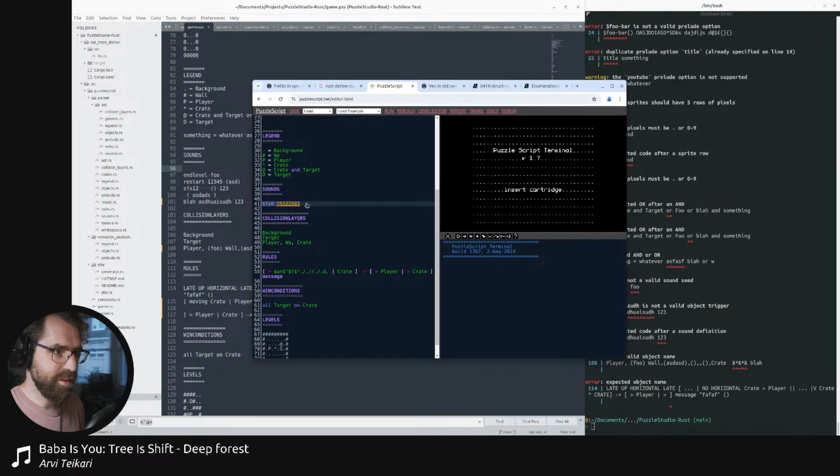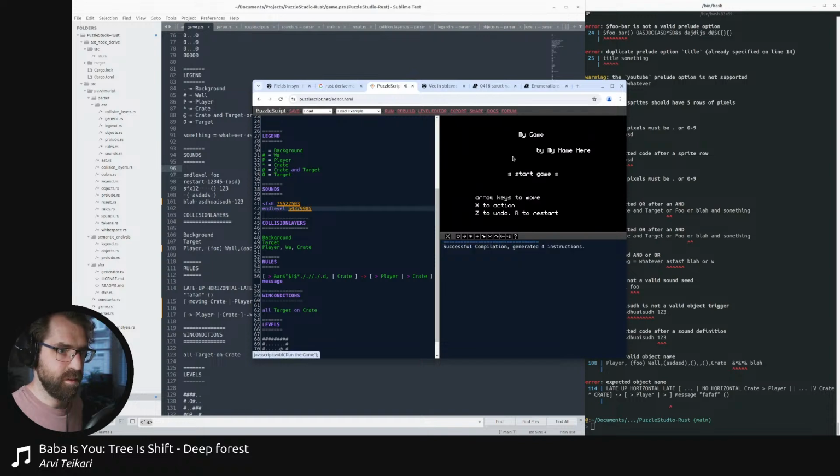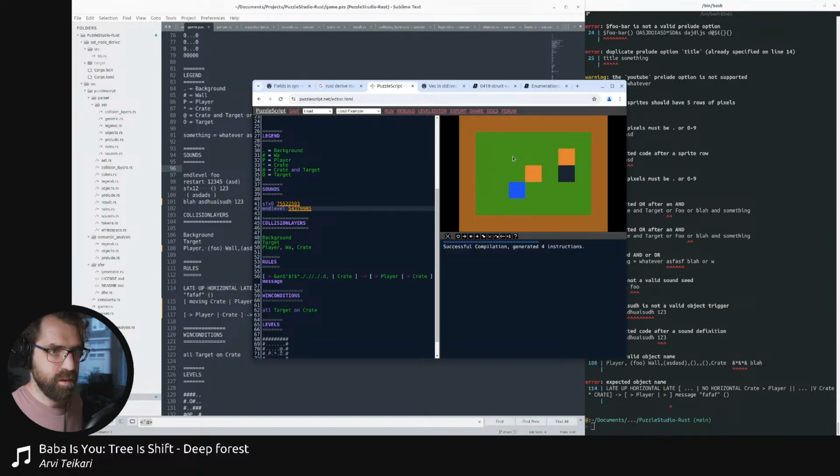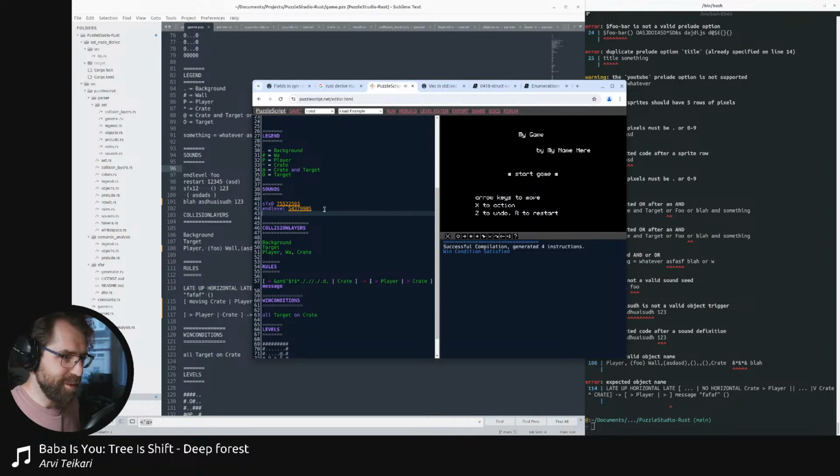There you go. There's a sound definition, like end level. Oh, there's a thing there. I've got the rule showing an empty message every time I push, so we should get the end level sound. Yeah, we do. Anyway, so that's a valid thing. There's also like crate. Can you do like crate up? No. What can you do?